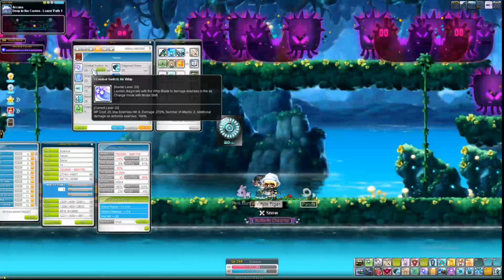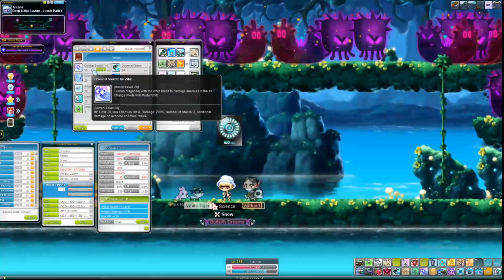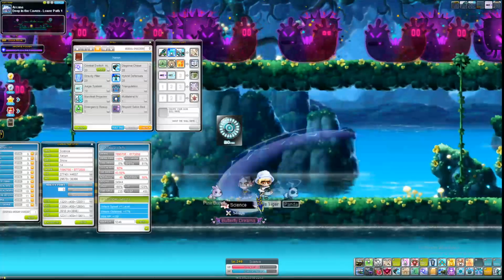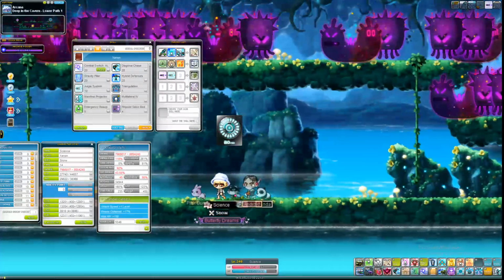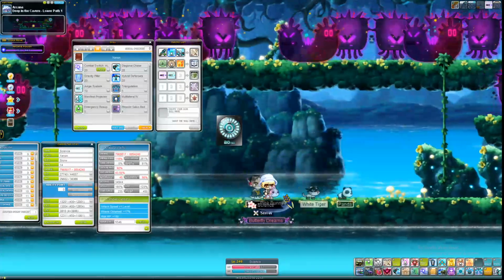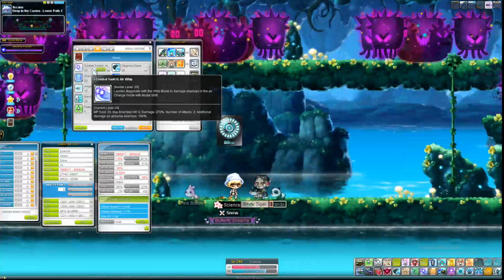It has good vertical hit, which is kind of what you don't have in most third jobs. You can use it in fourth job to train because it's faster than your fourth job vertical skill. Just less damage though, so usually you don't want to use it.